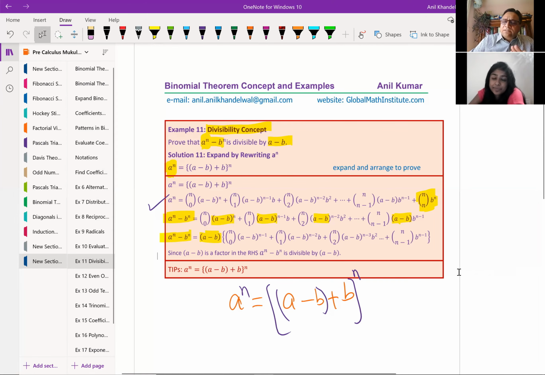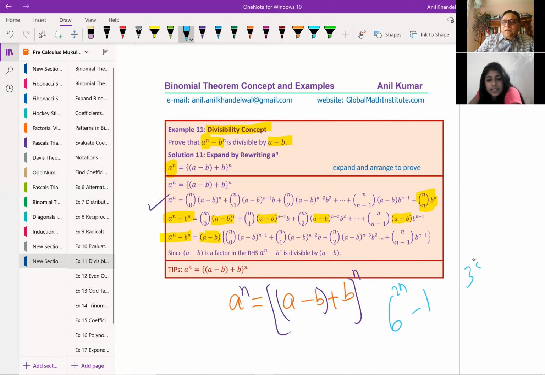And if you know these tricks, they will write, 6 to the power of 2n minus 1 is divisible by some number. Then I'll know this is the method to apply. This is the method to do it. This is a real question: 6 to the power of 2n minus 1 is divisible by 35. You have to be like, is it or is it not? Yes, it is, and you prove that it is using this.